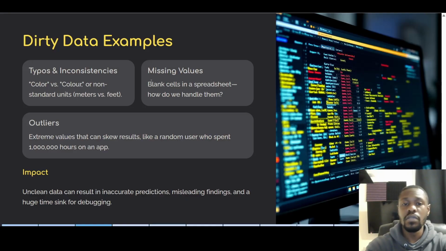Another example of dirty data is missing values, when there's simply a blank cell in a spreadsheet. We may have a customer, we've got a name, but we don't have, for example, their gender, their age, or what their career is. If we have too many missing fields, we might just want to remove that field altogether.